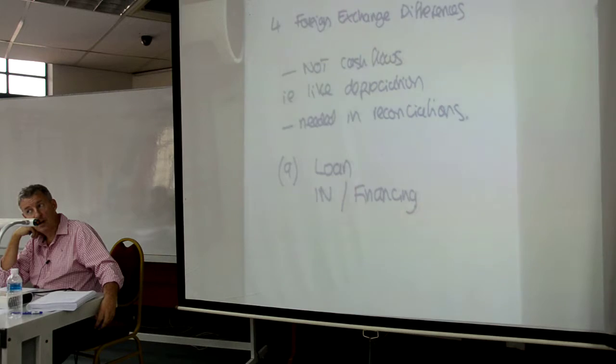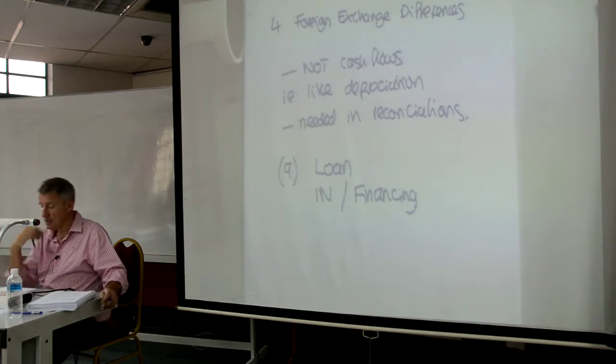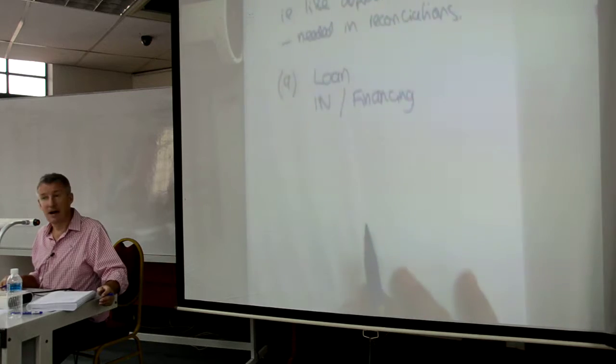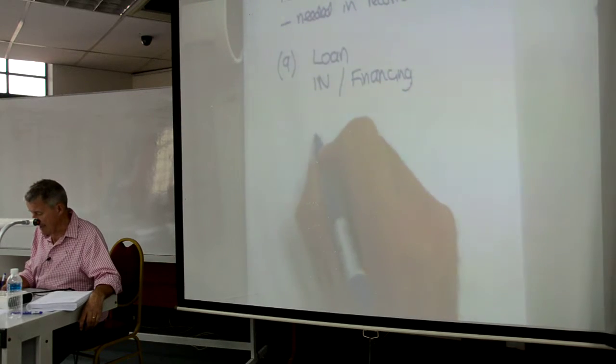Your loan has clearly gone up, hasn't it? So you're borrowing money. There's no doubt about that. If you borrow money, money comes in. And if you borrow money, that is increasing debt, that's financing. So in your financing section, you would have cash received, new loan. Whether you do a T account or a plus minus, it doesn't really matter here. You've just got to have a clear head.